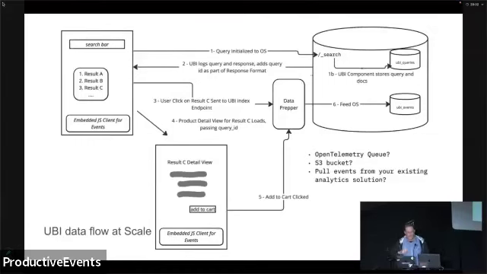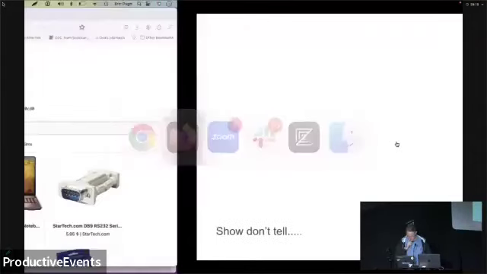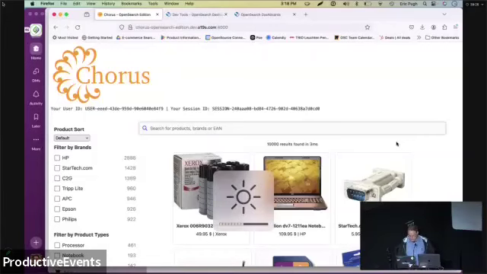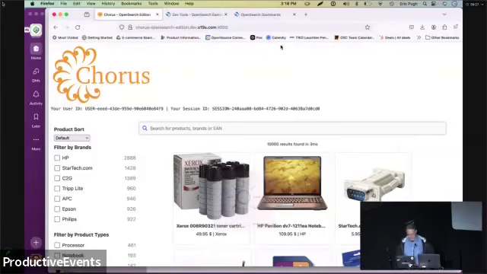All right, so I'm going to go ahead and give a quick demo. Hopefully everything bears with me. Some of you may have seen this. This is Chorus, our reference implementation for e-commerce search. We have a number of flavors of it: Solr, Elasticsearch, and now OpenSearch. In this particular one, I have it set up, and you can see there's my user ID and my session.